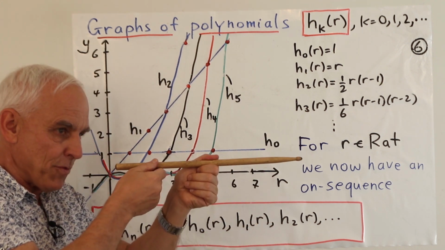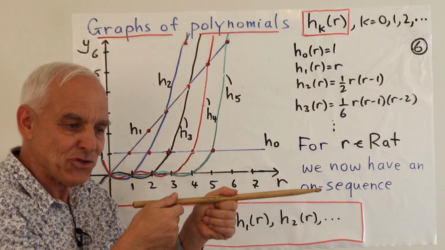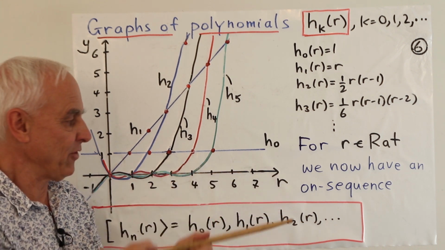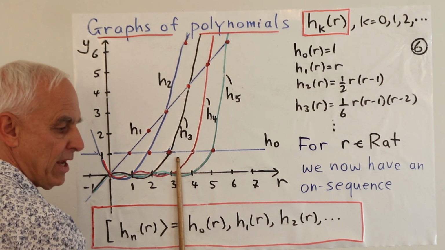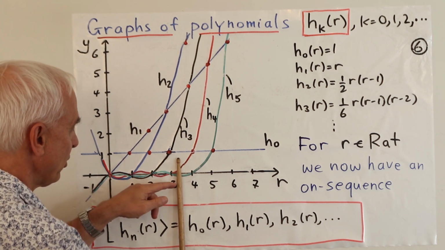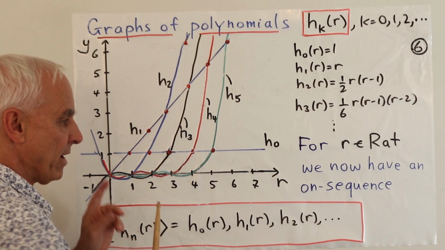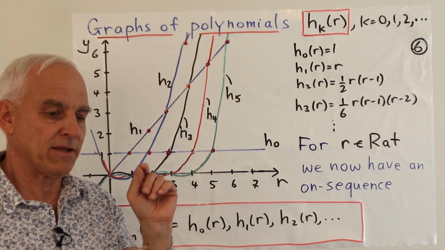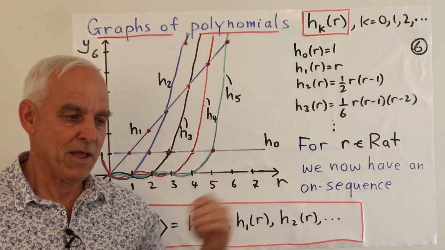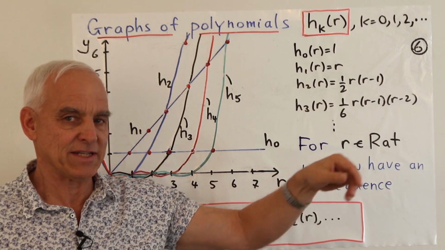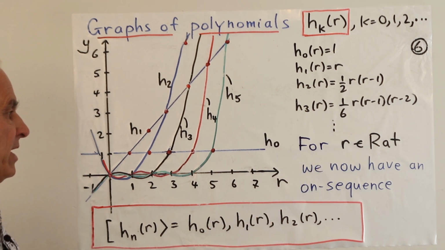But now we can adjust this thing, not just for natural number values of n, but for rational values of r. So, for example, if we were interested in 3 and a third, then we would look here and just see what the various values of these things were. But crucially, we are not going to get a finite sequence that ends up being 0, and then after that is constantly 0. We get something that gives us coefficients that keep on going. So for a general rational number, we now have an infinite sequence.